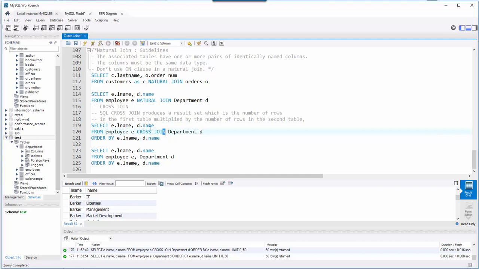Another example somebody told me once was you could have a table with the months in it, and another one with just numbers, and you could do a cross join and make some kind of calendar, although I couldn't remember how they handled the 30-31 conundrum. But it's not used often. Most of the time I've seen it used is because students are making a mistake, but occasionally you may have a purpose for it.